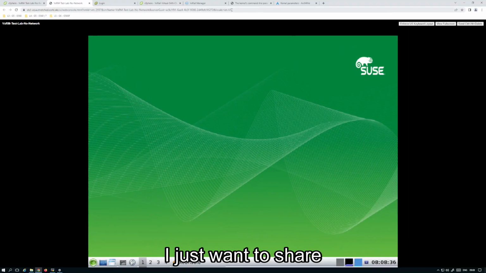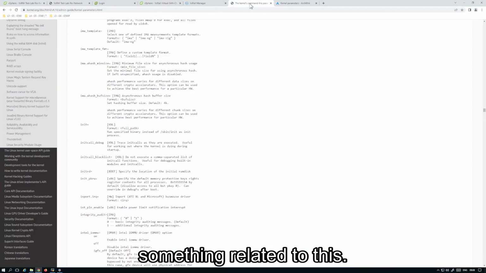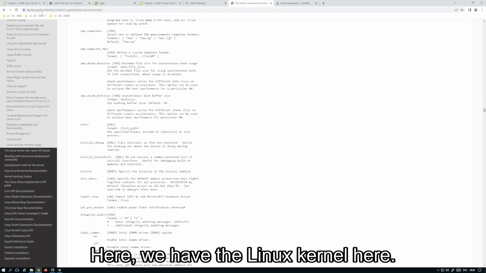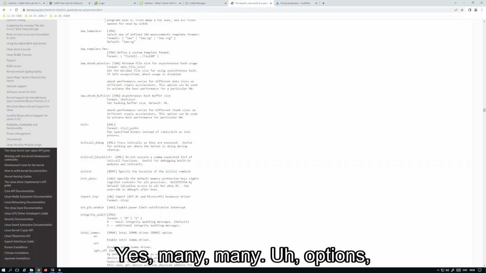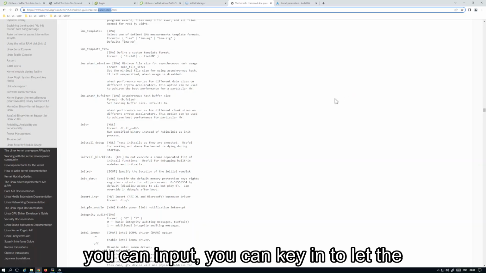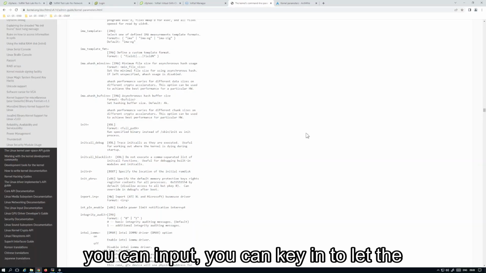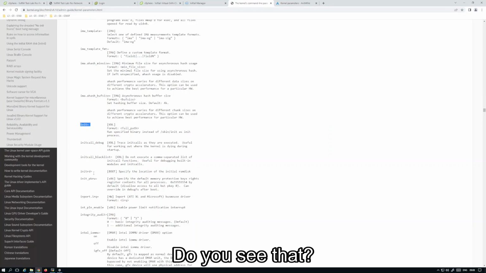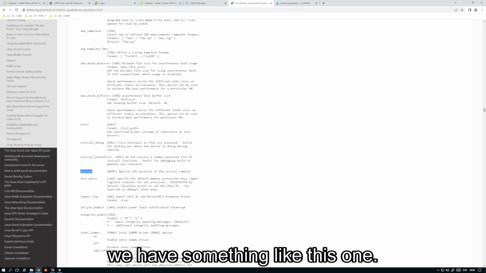So I just want to share something related to this. Where does the init come from? Here, we have the Linux kernel. There are many options you can input, you can key in, to let the kernel boot. Here's one option. You see that under the Linux line we have something like this one.